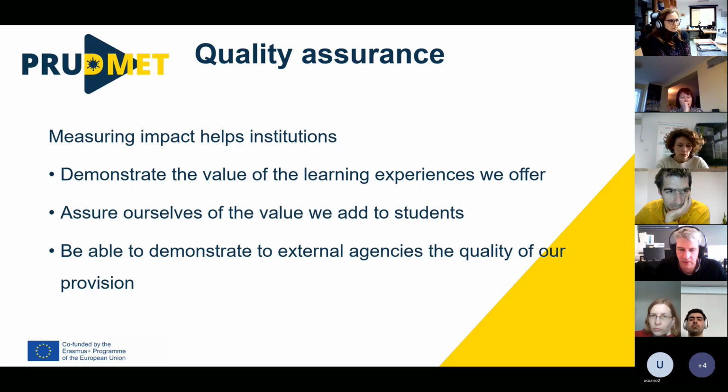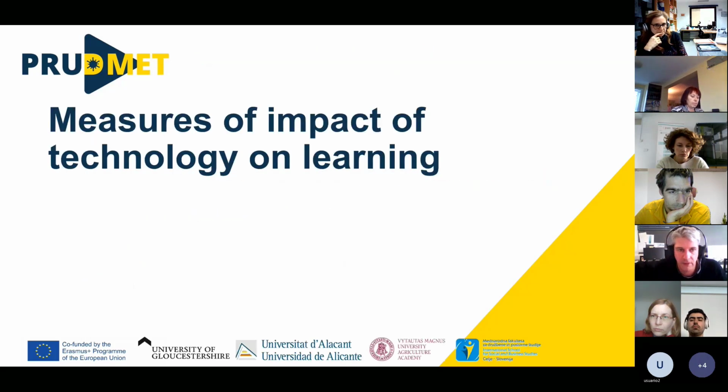And in different countries that we have, we will be inspected in different ways. In the UK, we're very self-regulated within our universities, but for some of our programs, for example, we have Ofsted, which is the schools inspector, coming in and having a look at us, and they will ask us that very question: how are you adding value and how can you demonstrate it? And through these sorts of measures, we can do that.